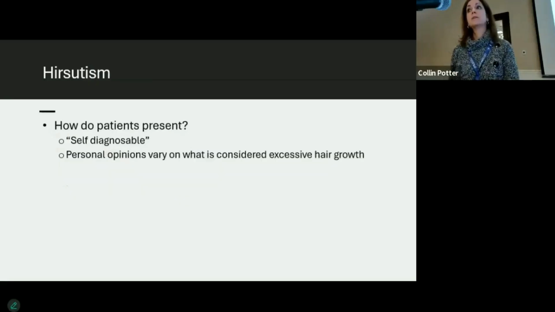So how do the patients present? This is something that's self-diagnosable. The patient might present to you and complain about hirsutism, or you may see the hirsutism. This is where you have to be careful, and this is where sensitivity and all the skills that you have as a clinician come in, because you may see something and have a concern about it, but the patient does not. You have to broach the topic in a very sensitive, appropriate manner, because you're concerned about a possible medical etiology underlying the hirsutism. You would have some questions about their hair growth, but once again, they may not consider it excessive, or you may not consider it excessive and the patient perceives it as excessive. That's why we work together in our conversations with our patients.